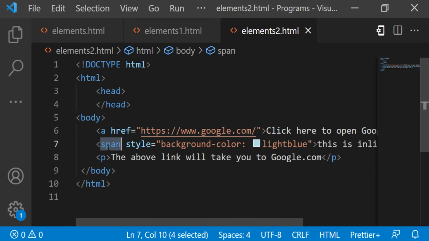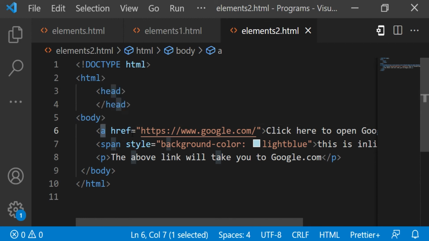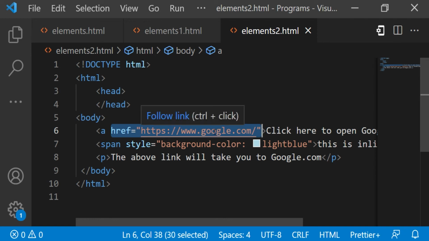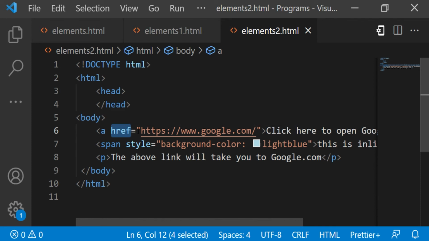Now let's understand what is an anchor tag. The HTML anchor tag defines a hyperlink that links one page to another page. Anchor tag can create the hyperlinks to other web pages as well as files, location, or any URL. The href is an attribute that is the most important attribute of the HTML tag and links to the destination page or URL.